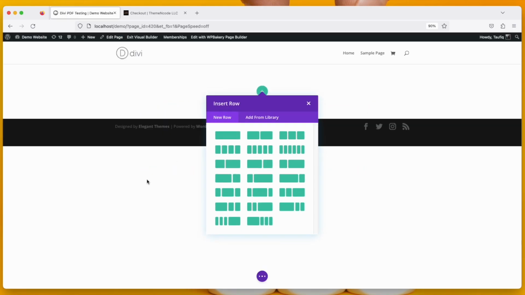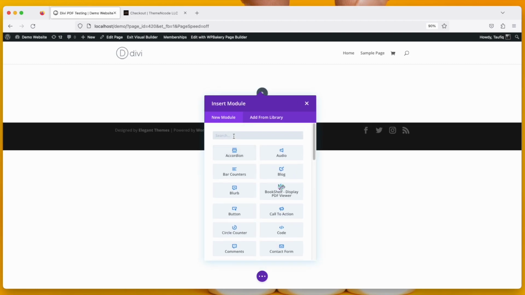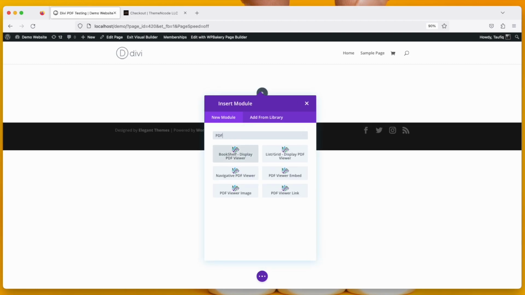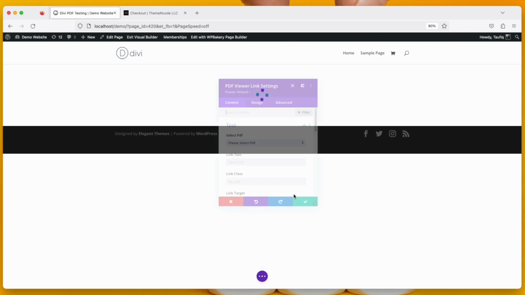Let's start building. Take a section and then search for PDF. You can see this add-on comes with 6 modules: the bookshelf, the list grid, Navigative, PDF Viewer Embed, PDF Viewer Image, and PDF Viewer Link. So let's start with PDF Viewer Link.